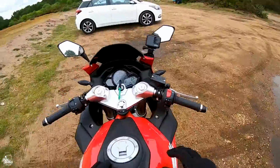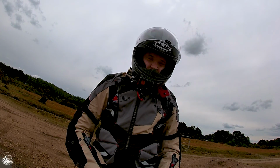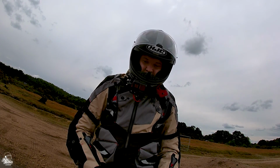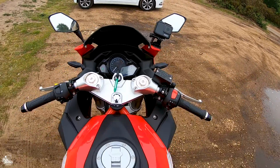and instantly you hear the exhaust, which sounds absolutely bang on. I love it. It's just a standard exhaust, this is what comes with the bike. It sounds incredible, and I don't think you can really fault that at all.